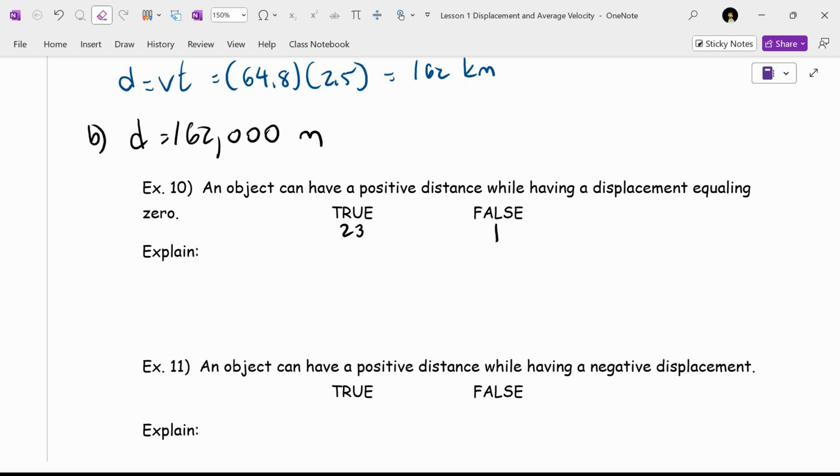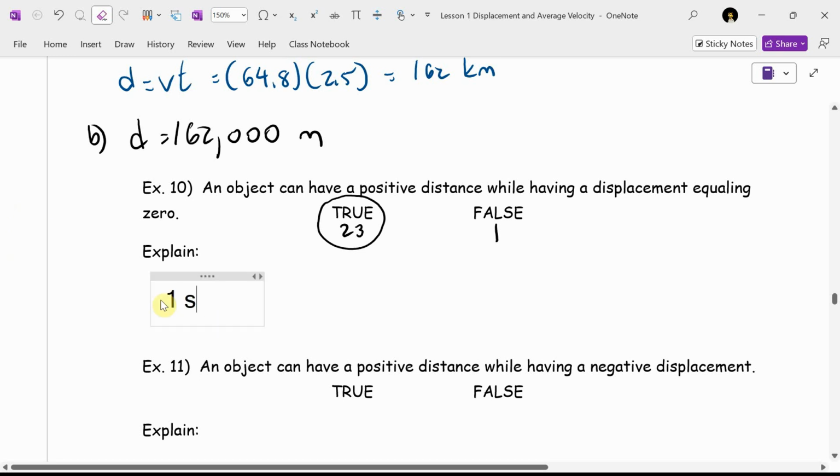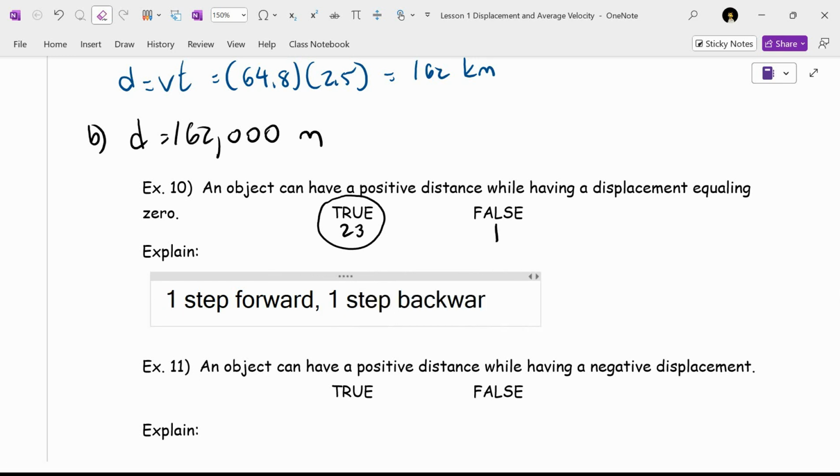Laney, if I tell you the answer is true, can you give me an example of how it could be true? More specific, can you stick some numbers in there? Hey, you know what? Even more basic than that. 1 step forward, 1 step backward. What's your displacement as a number exactly? Everybody. What's your distance? 2. Positive distance, 0 displacement. Good. Luke will remember. I just saw his brain click. You'll remember that. That's why I do a lot of these thought puzzles.